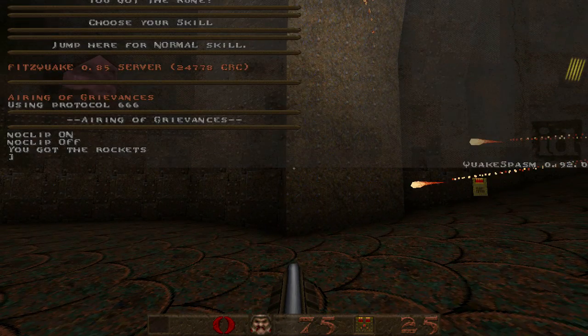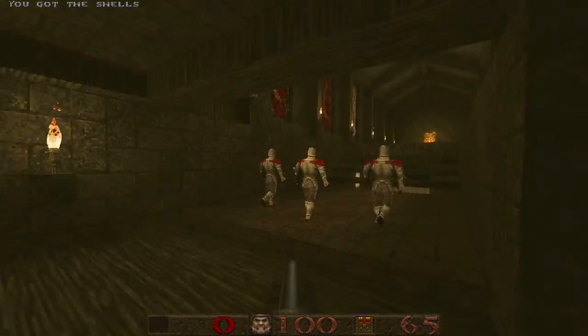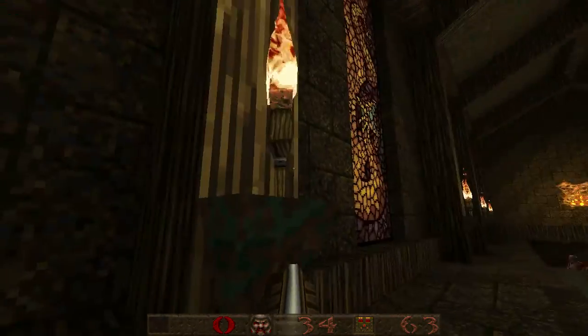That not so much. So we'll just quickly look at Retro Jam 5 and Newhouse with the crazy blue glitchy flames. That's what it's supposed to look like. It's just quickly, I never got that quad. But this is what we're supposed to have.